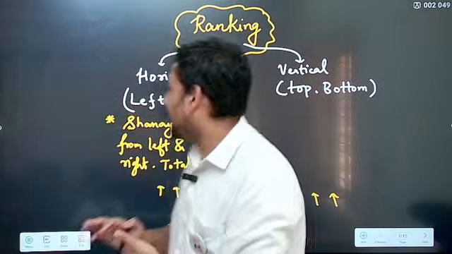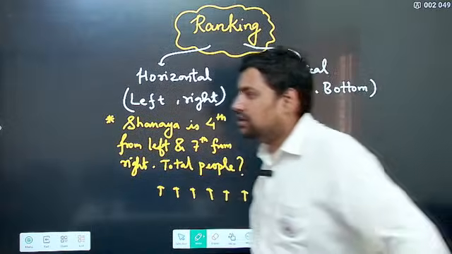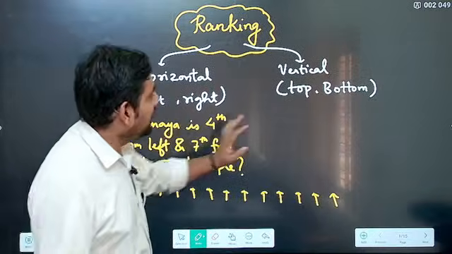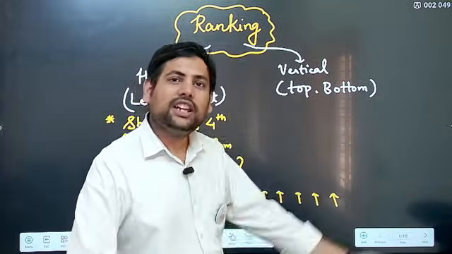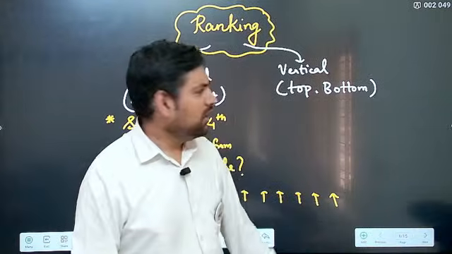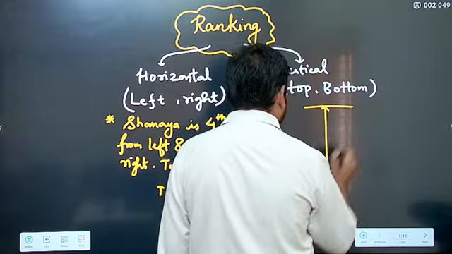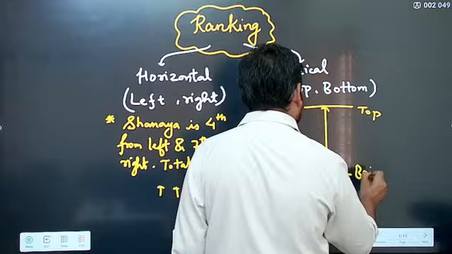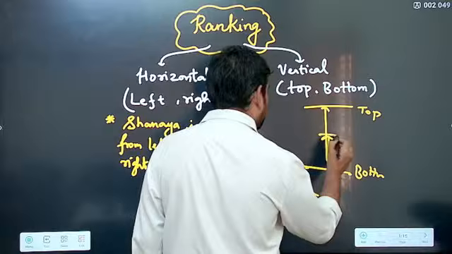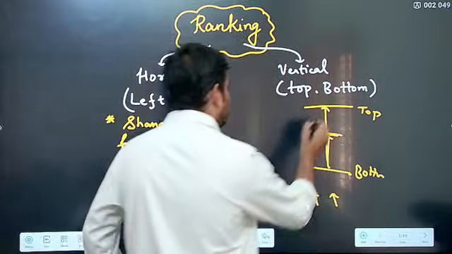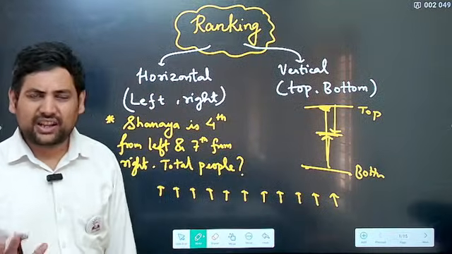Now, in ranking, there are two ways in which you can rank people, correct? This you have seen from your childhood days, that there is ranking like I came third in class, or some people would like to say I came second from the bottom. So basically, you can rank people from the top and from the bottom. If I'm counting from the bottom, I start here and this is the rank from the bottom. If I'm starting from the top, that is from the top, this is the rank.